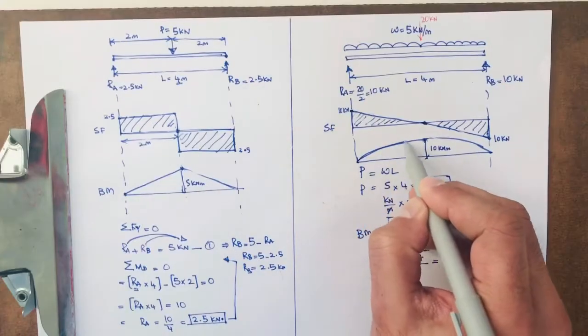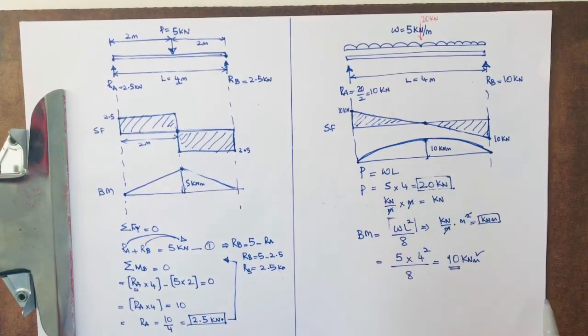So the motive behind these videos I need to share with you guys is to bridge the gap between your academics and the practical life. Imagine a simply supported structure with a UDL, uniformly distributed load on top. What is the bending moment at the support? This is how you draw the bending moment diagram for a simply supported beam with a UDL force.